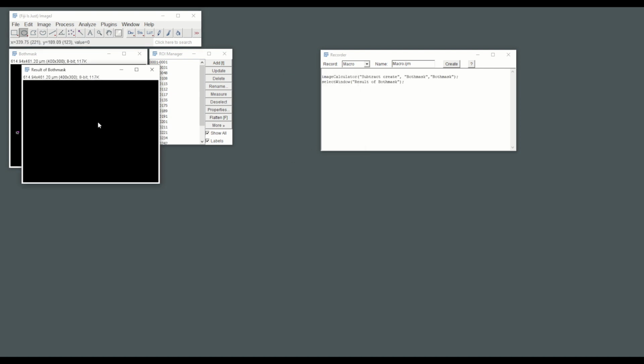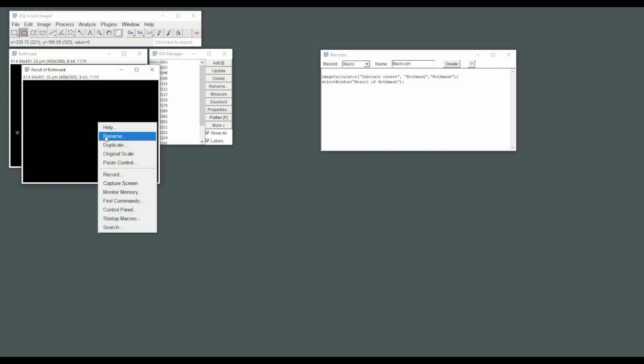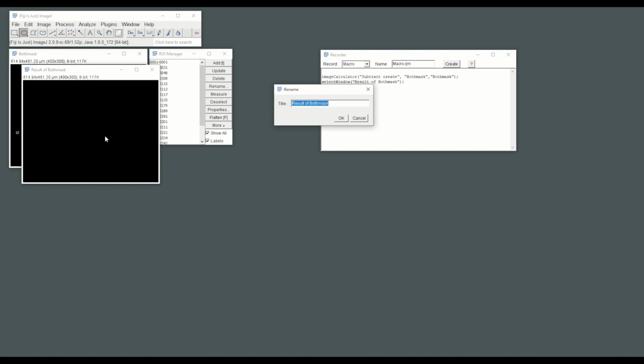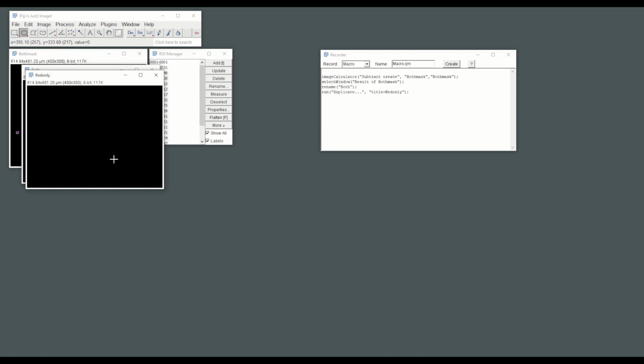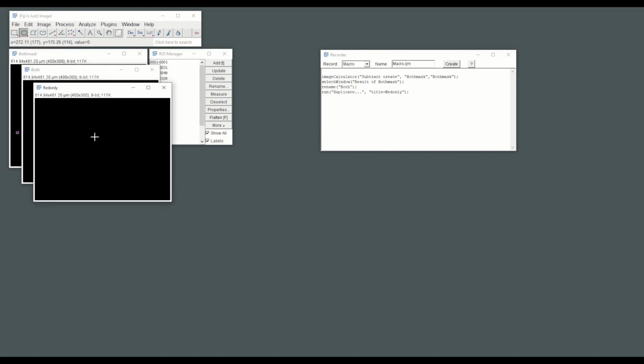In this way, the new image will be the same size and the scale information will also be copied, and only the intensity of the image is all 0, which is a black image. So I will rename this image as both and duplicate this with the new title as red only and again with the title as green only.